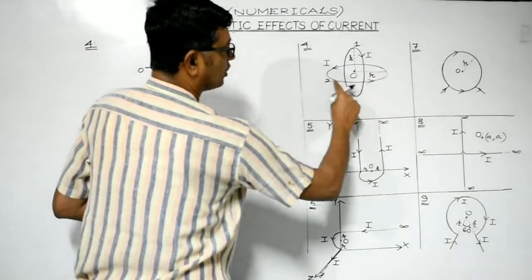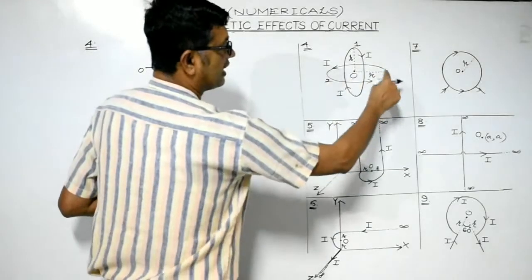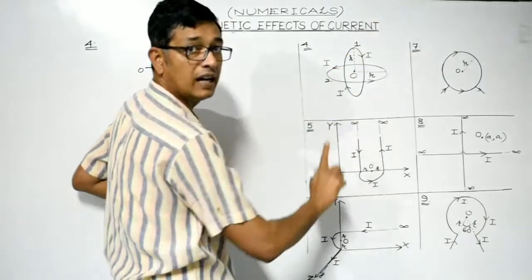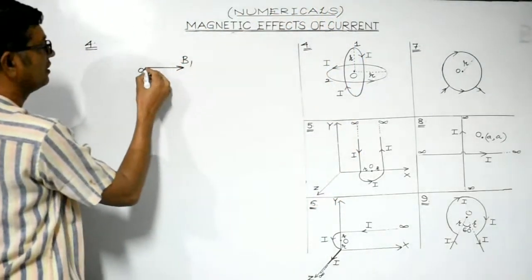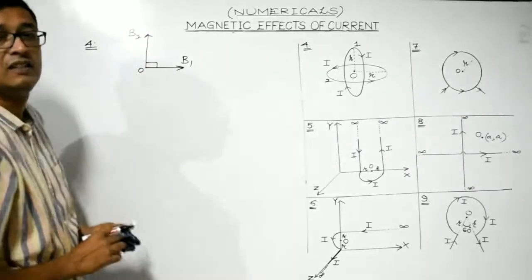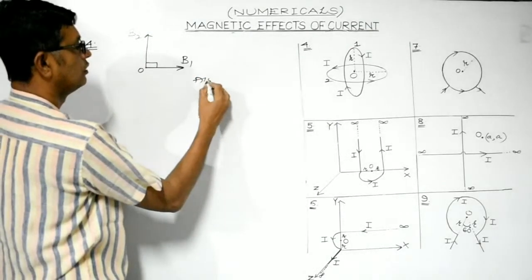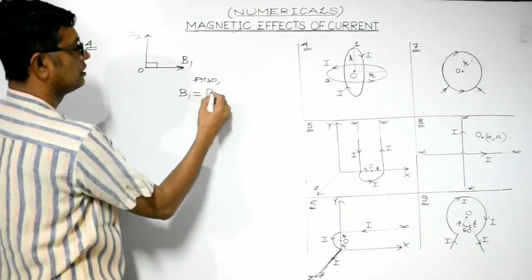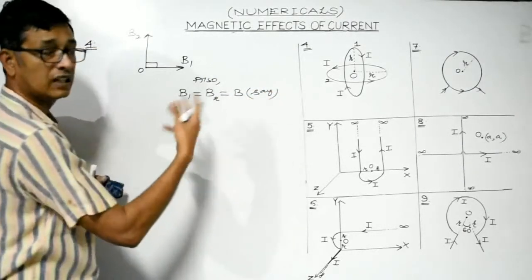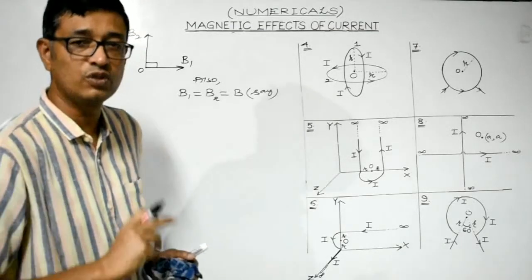What about the direction for the magnetic field at point 2 due to the second loop? Current is flowing in the anti-clockwise direction. So here the magnetic field lines will be perpendicular to the loop and in the outward direction. So it will be like this. This is B2. What about the angle? It is 90 degree, isn't it? Also, B1 is equal to B2 is equal to B, say. Both are identical, both are of the same dimension, same current is flowing through each of these 2 circular loops.